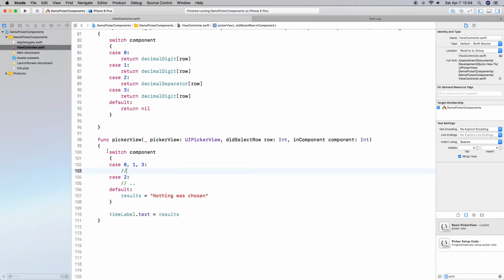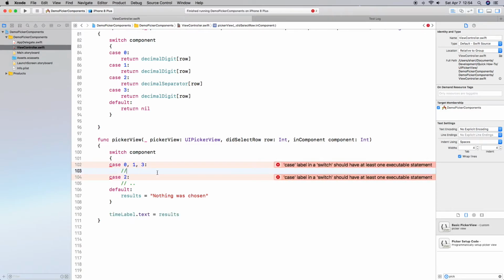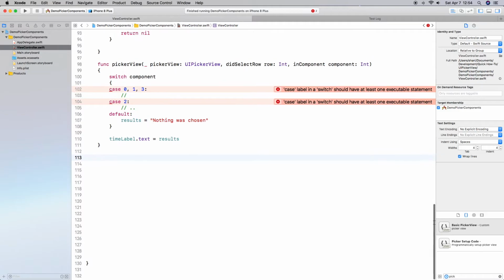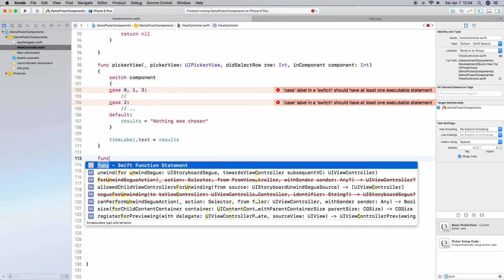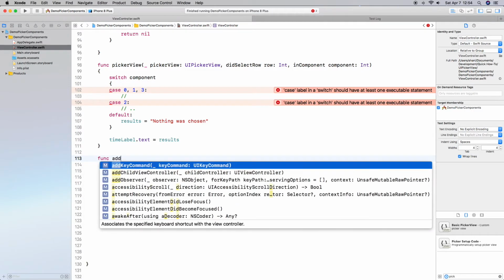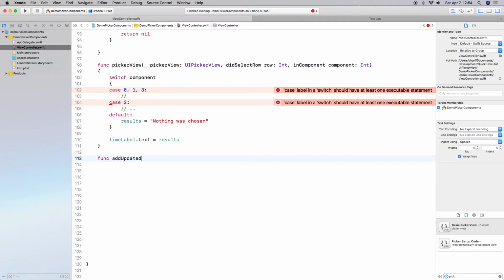Okay, so here I can actually do things in here, but I actually need to create another action that will update the result every time, because it's easier than repeating the same thing over and over again. So I'm going to add updated selection to result.